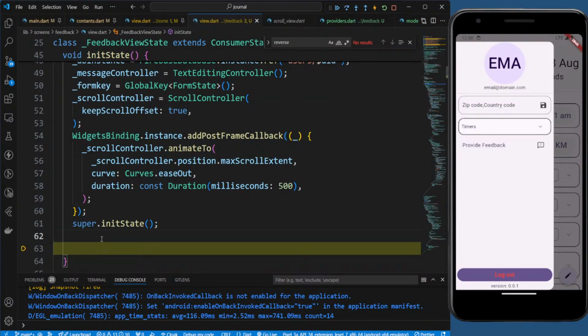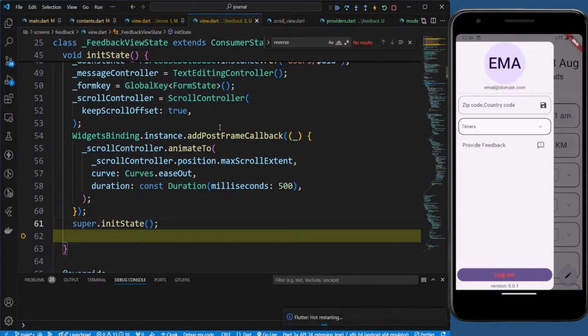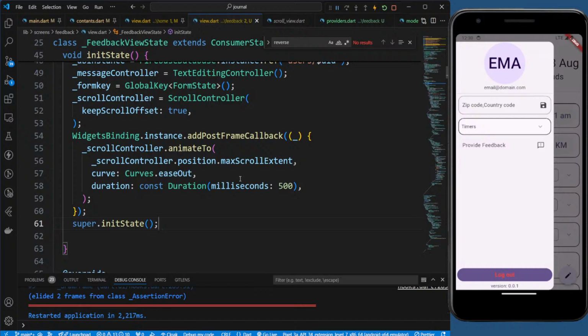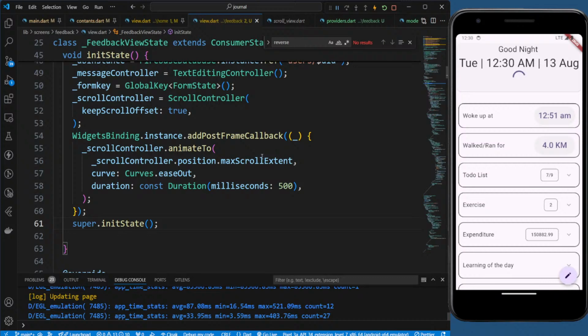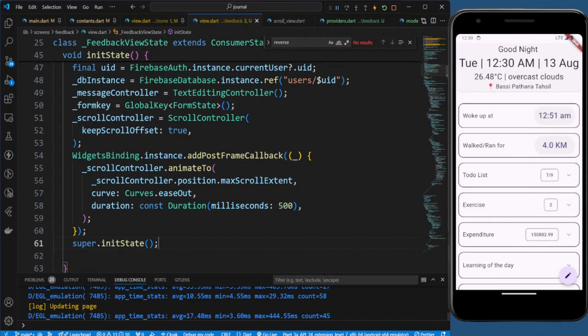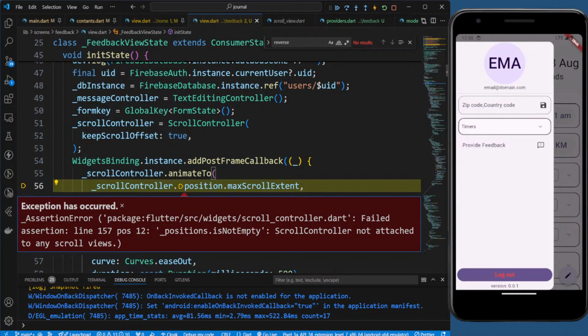That is how the description on Stack Overflow says it works. But this does not fulfill it, because it still says this scroll controller is not part of anything. We get the same error: failed assertion, position, scroll controller is not attached to any scroll views.